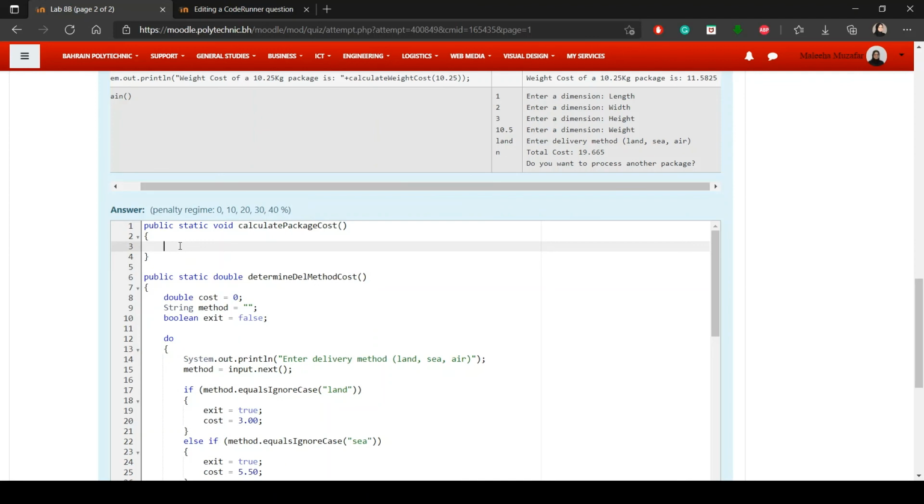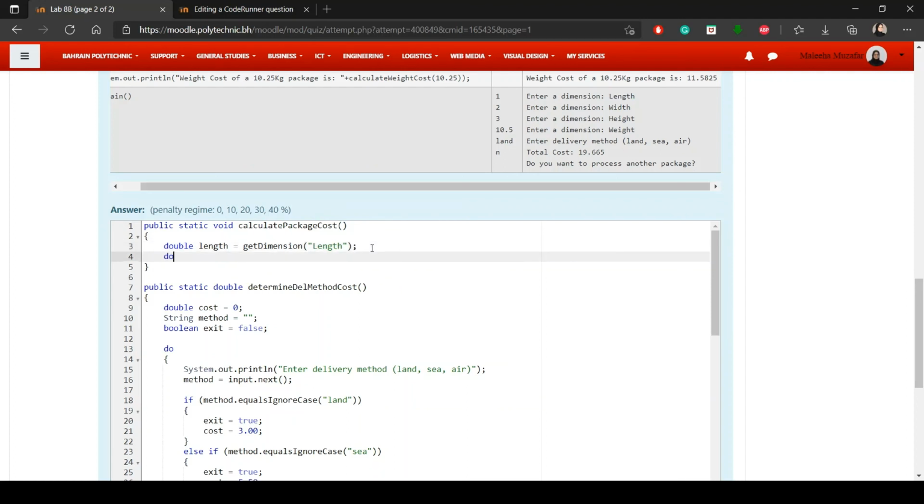So what we can do is firstly get the dimensions. I would call the method, let's say here, create a variable double length is equal to get dimension. I'll copy this word from here. I'm just trying to see if it's going to work. Double width is equal to get dimension and then width.